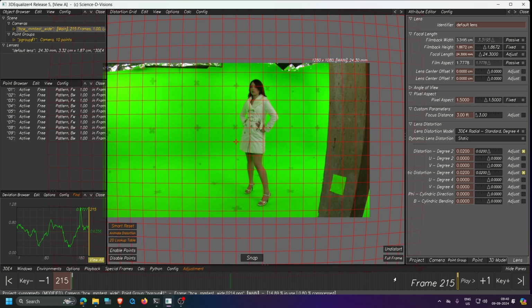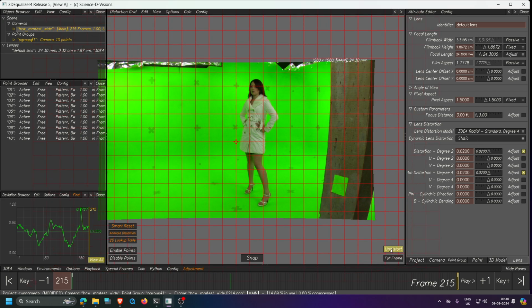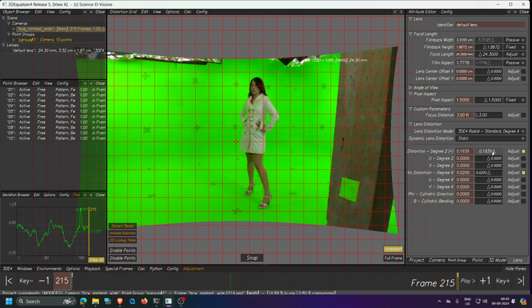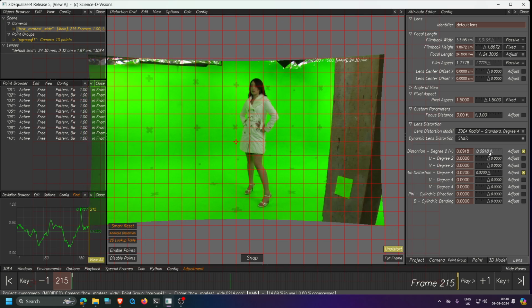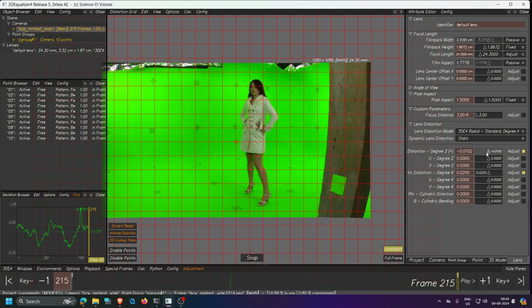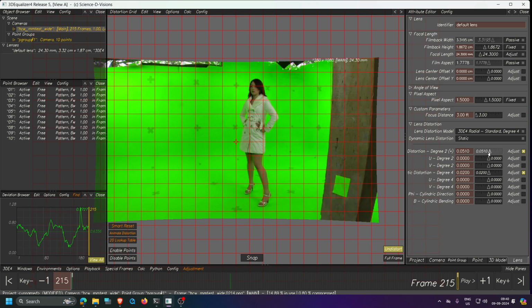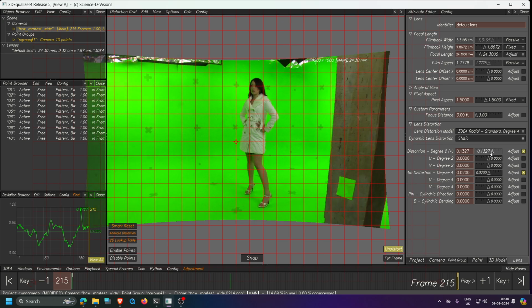Here, switch on this one. Now if I start tweaking the values here, this is distortion. I'm just undistorting, making the pillar straight.